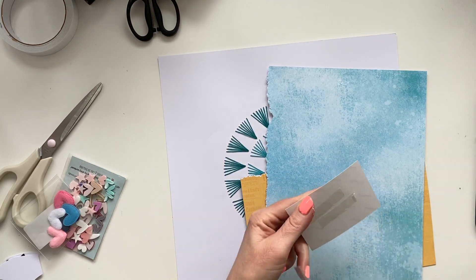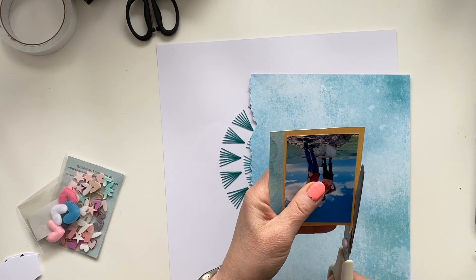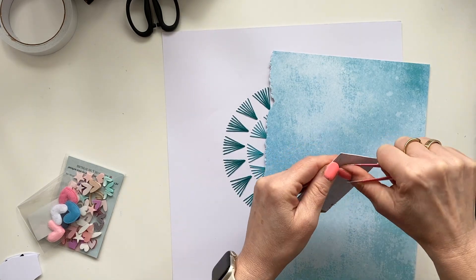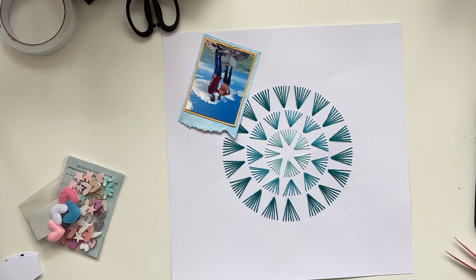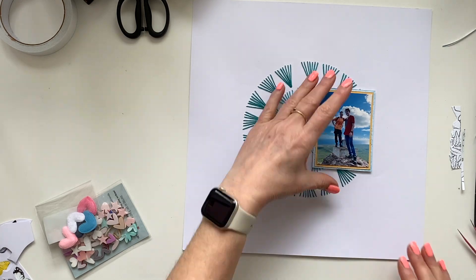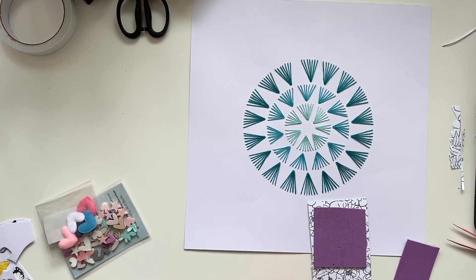I haven't used the template in a regular way — I used it to create little fence-like lines and rays of sunshine. It's a fun way to use the stitching template and you can get a bit of extra creativity out of it. You don't have to use it in a circular line; you can use it differently. That's why I used a pencil to mark the spots, so you can cheat a bit when punching the holes, since the template isn't meant to be used this way. You can adjust some of the holes to center them a bit more.